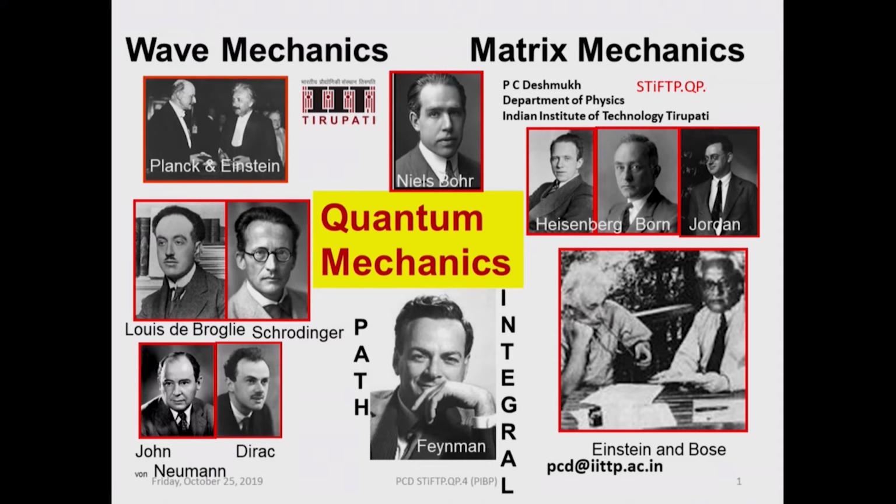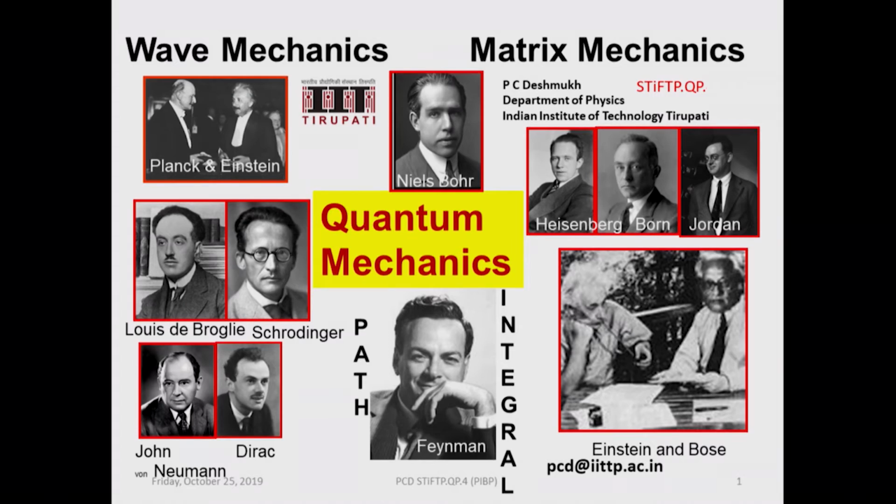And quantum theory, in the last century, it's a 100-year-old theory. These are the pictures of some of the main contributors to the development of quantum theory. And you have the de Broglie-Schrödinger formalism, and then another which came out of what is called the three-man paper, Heisenberg, Born, and Jordan. So this is the Heisenberg method.